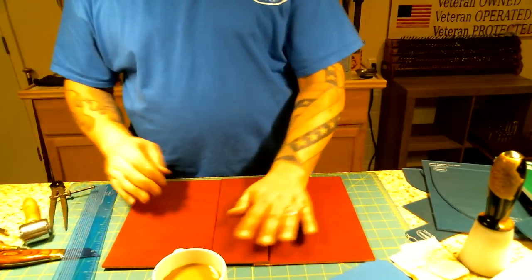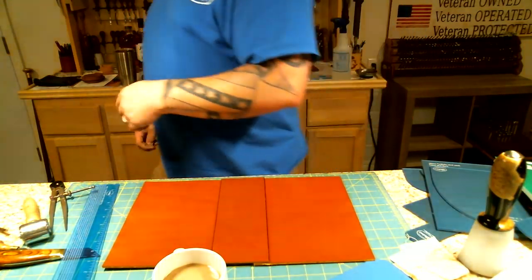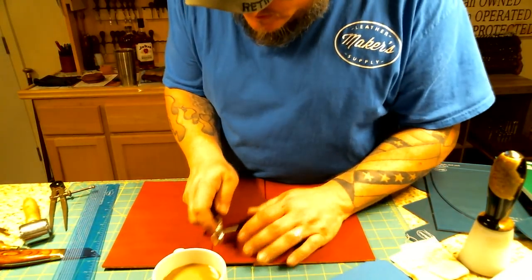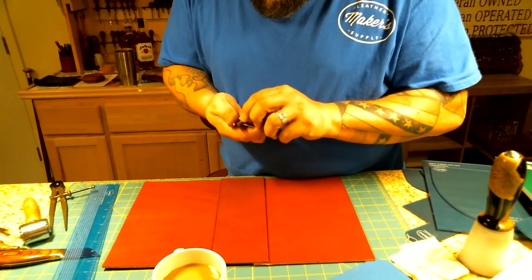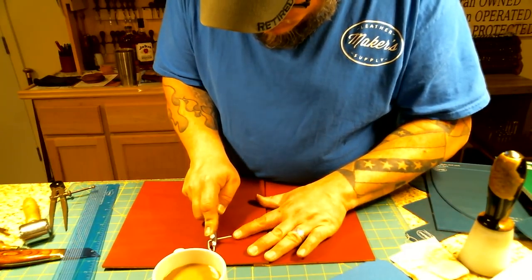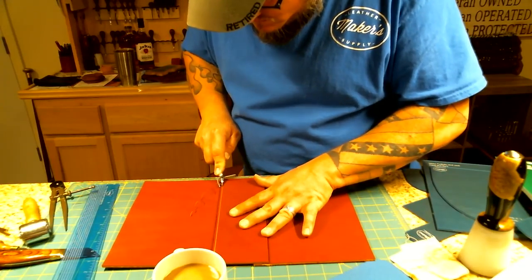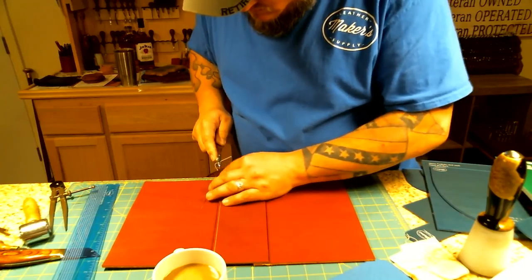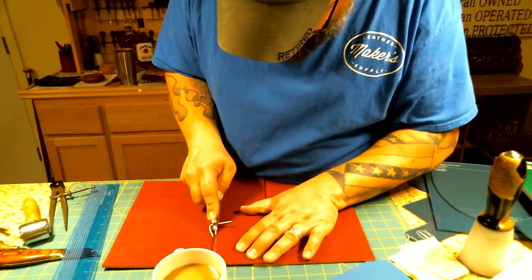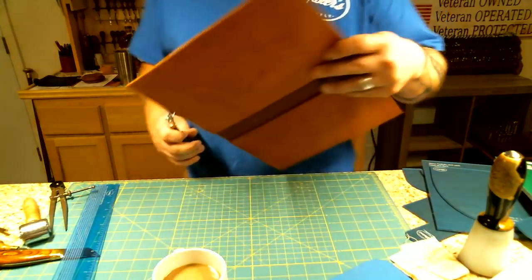All right, so I'm going to pause the video again. What I'm going to do is sew down both of those edges right there. I will go ahead and take a stitch groover to it and have a nice groove to go down, and then I'm going to sew it. Do that one more time. I didn't get much of a bite on it because I didn't press down too hard. Again, that's some belly leather right there, so I didn't want it to stretch out from under me.